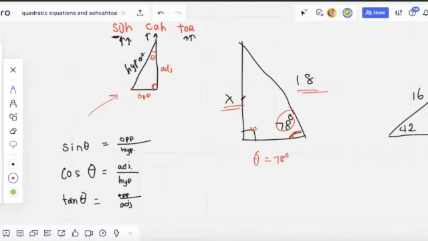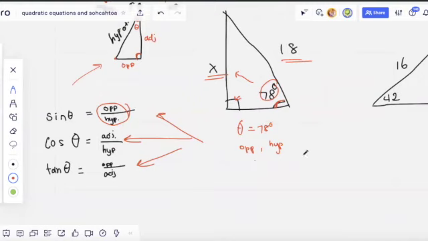And then the side length we're trying to figure out here, we have to find the relationships ourselves, is the x. So what is the x? Is it the opposite or is it the adjacent of the 78-degree angle? It's the opposite. So we know we're going to use opposite in some form. And here, this 18 is opposite of the right angle in this right triangle. So we know it's the hypotenuse. So we're never going to use the adjacent. So which of the SohCahToa values uses opposite and hypotenuse? You can see this sine value uses it.